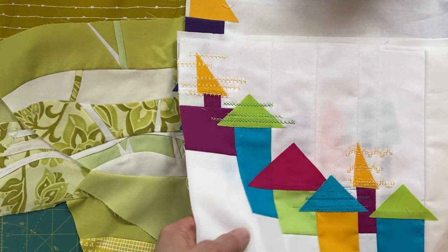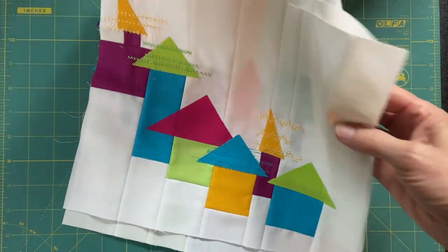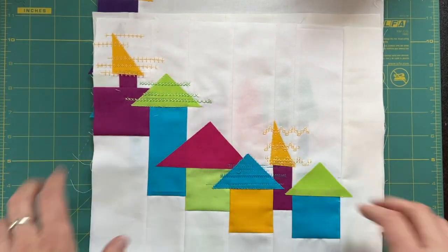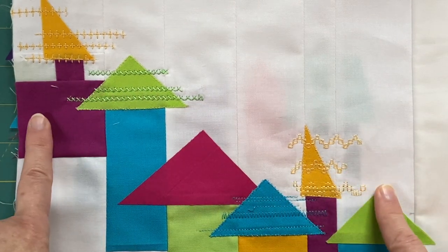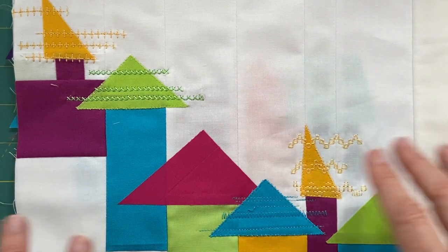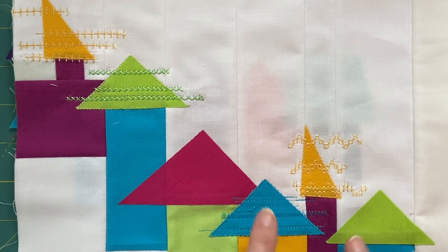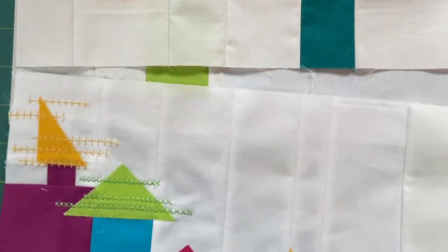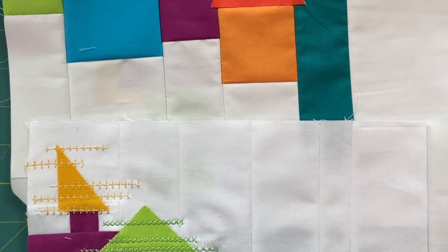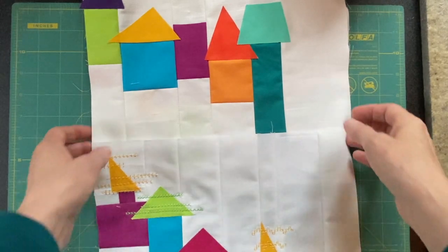Sometimes the 'what if' is good, so here are a couple of things. First, let me review the Villages. This is the first village I worked on, which is just simple blocks of color. I'm embellishing the roofs, and possibly the sky — although that may end up being a quilting embellishment rather than stitching. Big stitch might be good. This first section is going up the hillside — going up a mountainside, sort of like Santorini I guess.